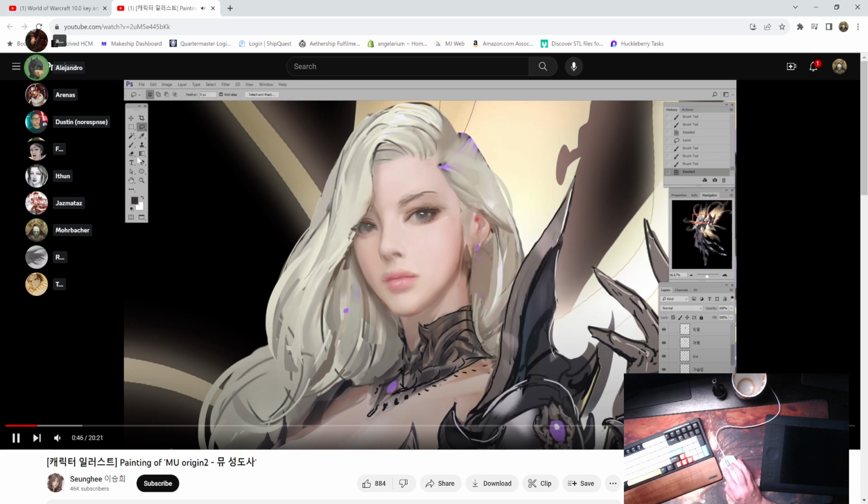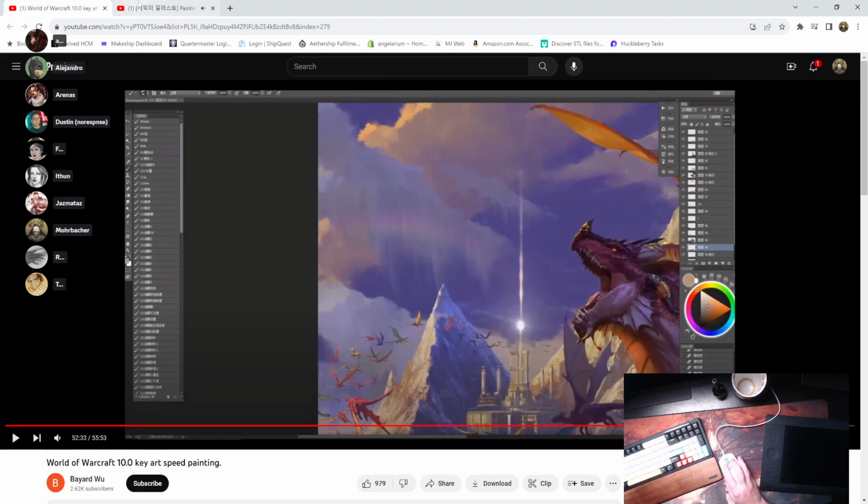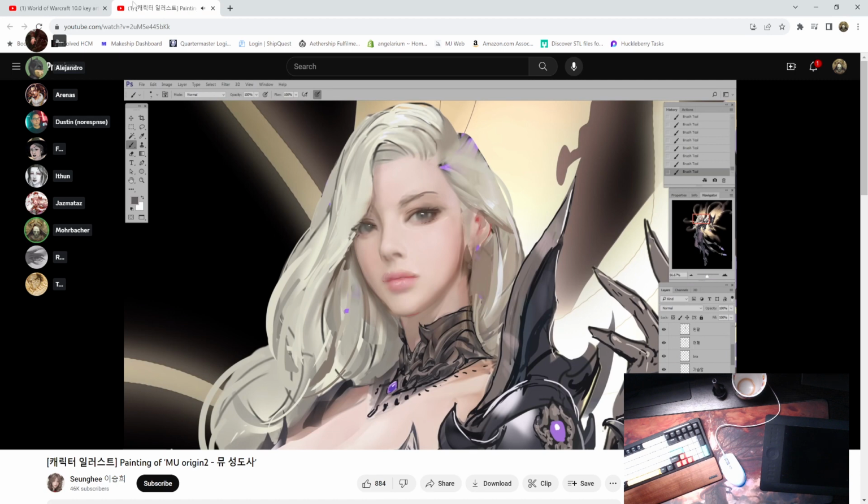This is all muscle memory hotkeys. When you get muscle memory going, but it's also sped up. This is sped up way faster than the last one. So yeah, this is a more time-consuming method than, was it Bayard? Bayard Wu's method.